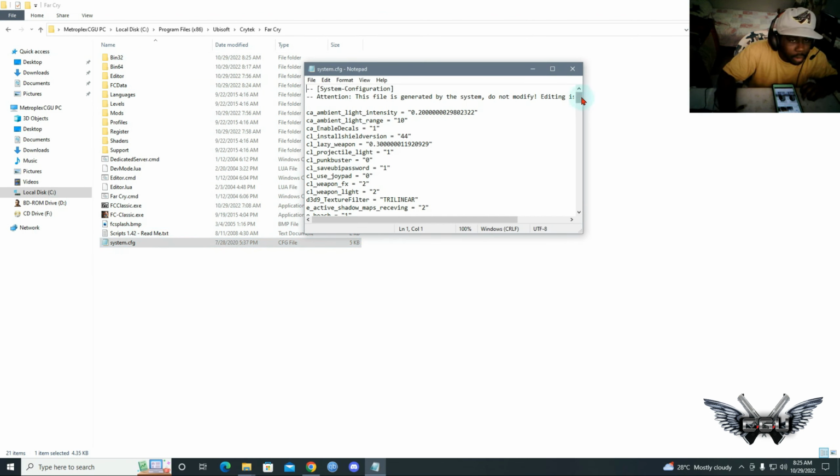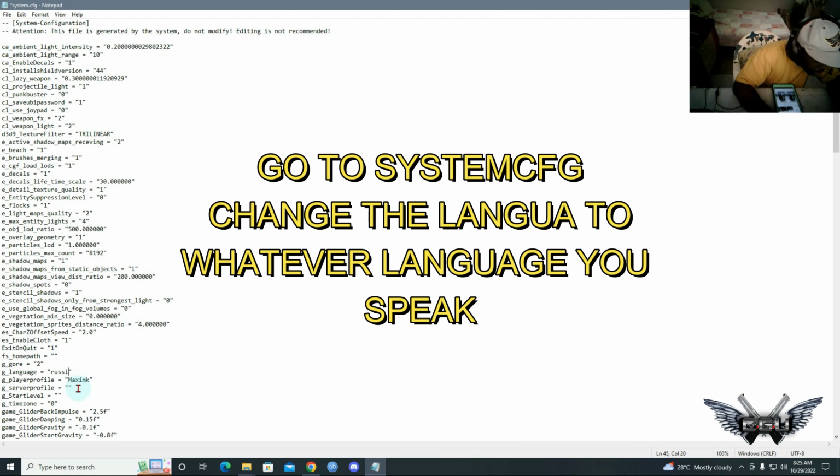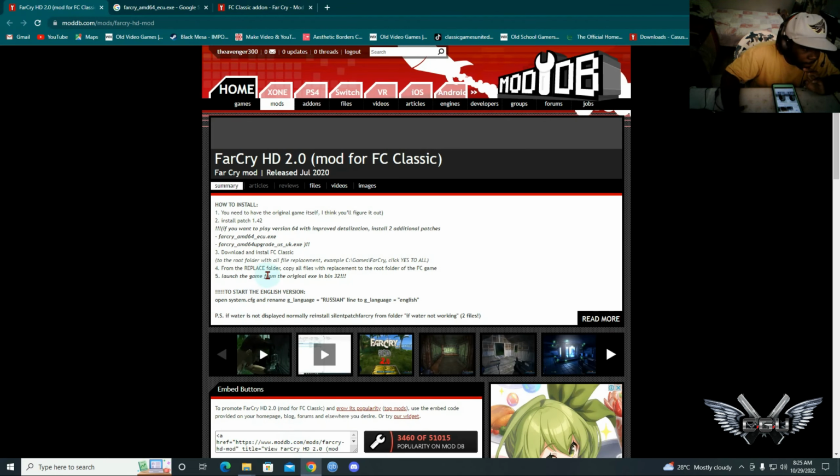Alright. It will be in Russian, change it to English. Sorry. Change it to English, the language will be in Russian, change it to English. Click save. Alright, and then let's just see here.